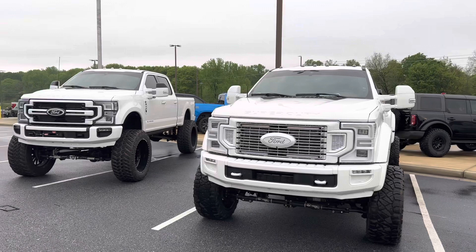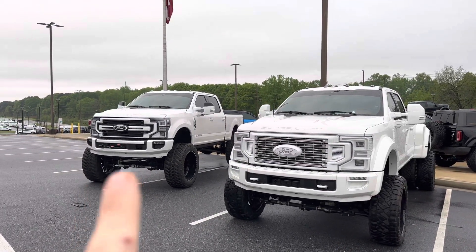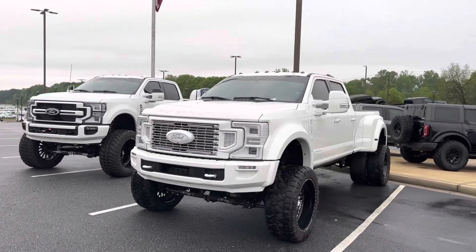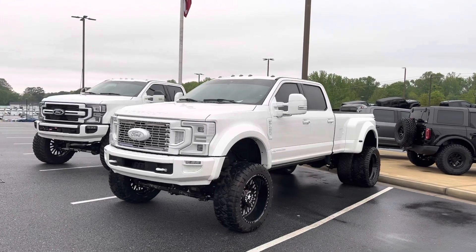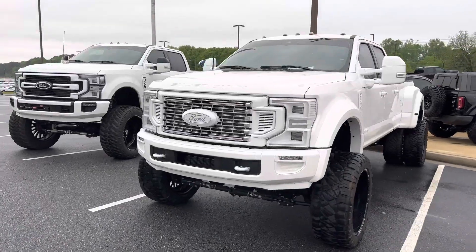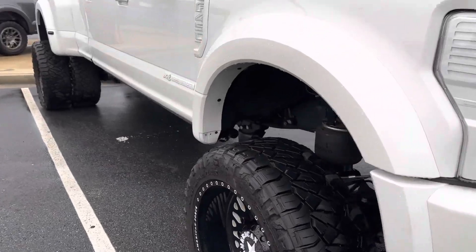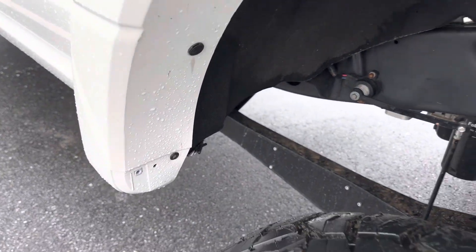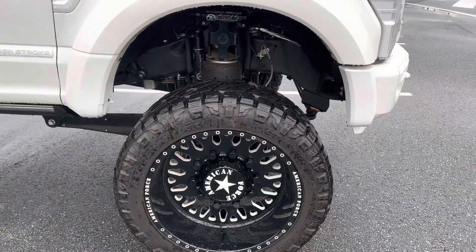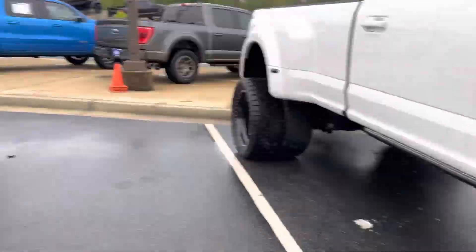Got a lot going on today but just wanted to show this to you. So 5.6 here on 37s versus 10 inches on 42s — two distinctly different vehicles but very similar in the same sense. A lot of times we like to run 38s on this 5.6 application, but we chose 37s here because of the super single. And it's a good thing because we still had to do a good bit of trimming to make that system work. It's such a gnarly combo being that wide on 13.5s with a 12-wide up front — just got to do a lot. Now talking about trimming, you come over here.